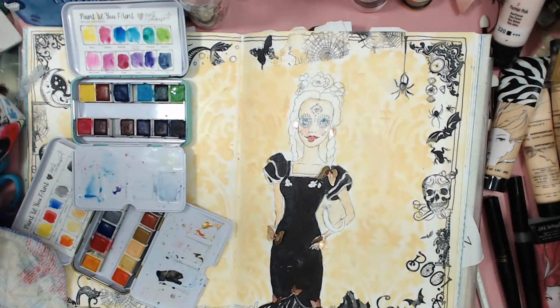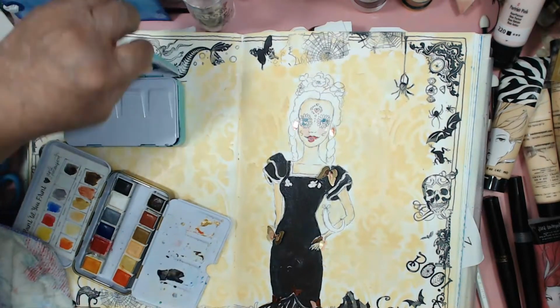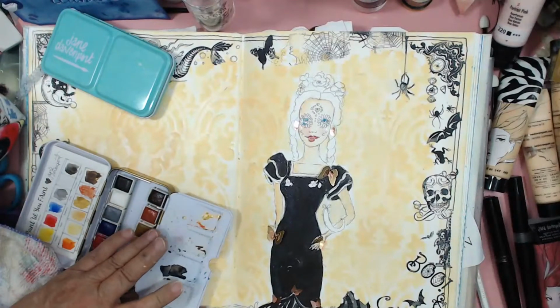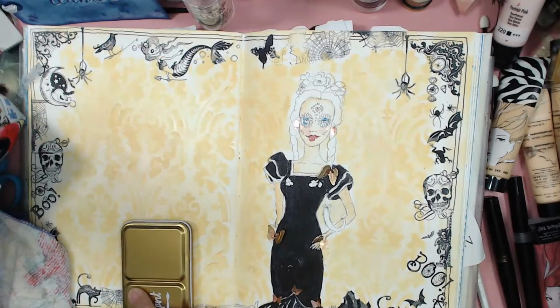There we are. I'll give you a quick look. She's almost finished. Just needs a few touches here and there. I'm really loving the pens, Jane's new pens. That one that's so fine. It's really nice.